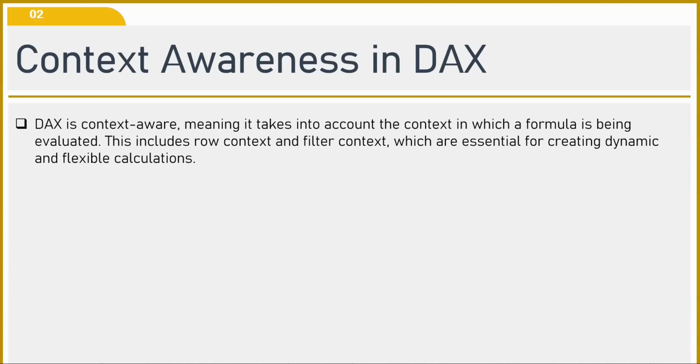DAX is context aware, meaning it takes into account the context in which a formula is being evaluated, which includes row context and filter context, which are essential for creating dynamic and flexible calculations. Whenever you are creating a DAX function, it is necessary to take context into consideration. It can be a row context or a filter context. What do we mean by a row context or a filter context? That we are going to see in our coming videos.